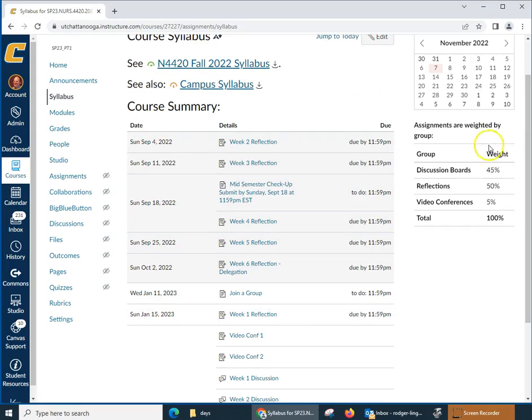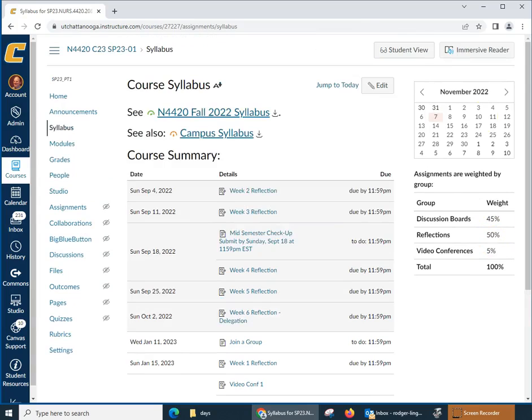The other thing that's handy here is this assignment weighting. And this should match the syllabus exactly, hopefully even in language, so that the students can see how things are weighted, because this is how it actually gets graded in Blackboard. So if you're going to have it in the syllabus, you want that to be reflected in the actual grade book. And this is where, before I'd taken out the extra assignments that Blackboard had added in, if we had other items in here, it'd be okay as long as they said 0, but it's just a lot cleaner if they're not even there.